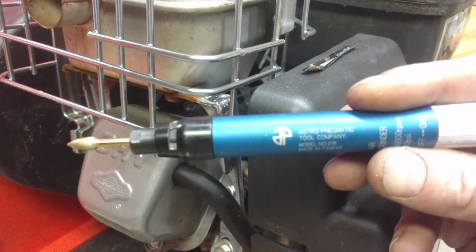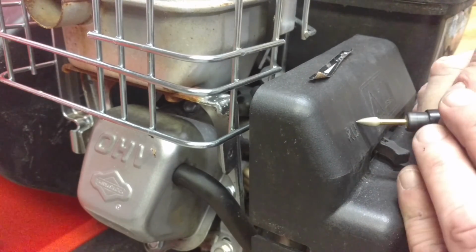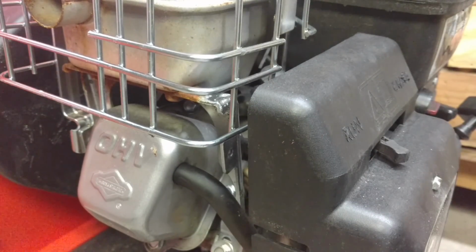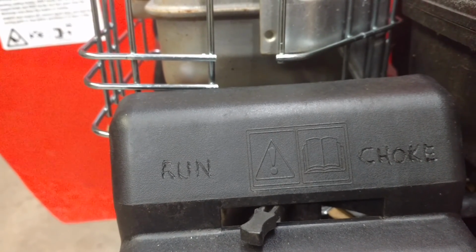It's basically like a Dremel tool, but it's air powered. That's never gonna fall off.